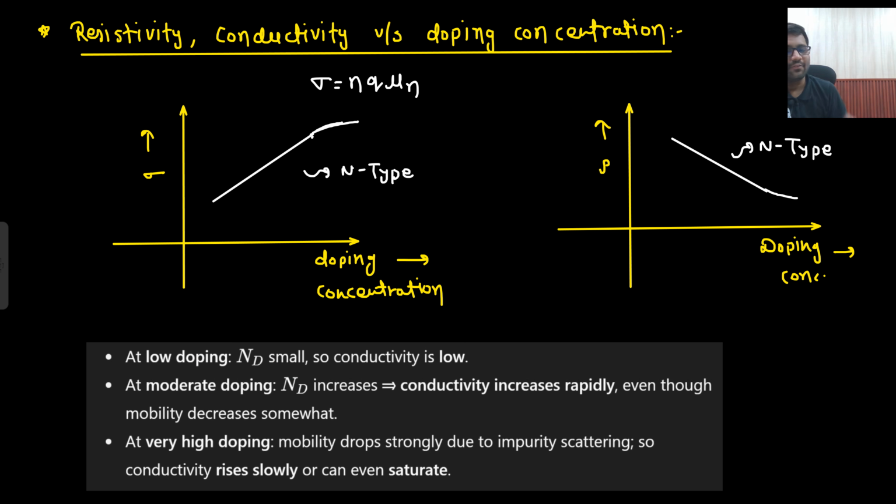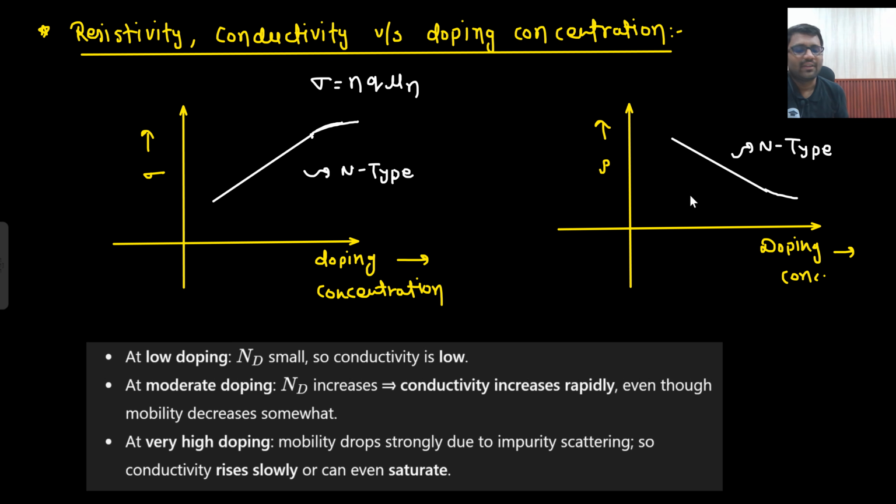Look, these graphs are very practical. Understanding them with respect to theory is very difficult, although somehow we are understanding it. For different materials, you will get different kinds of graphs, but the only thing is you can comment on the nature. The nature here is always increasing. Here the nature is always decreasing. Why is that so? Because conductivity and resistivity are inverses of each other. So in our book, in Neamen, these two graphs are made. So I have directly made these graphs.